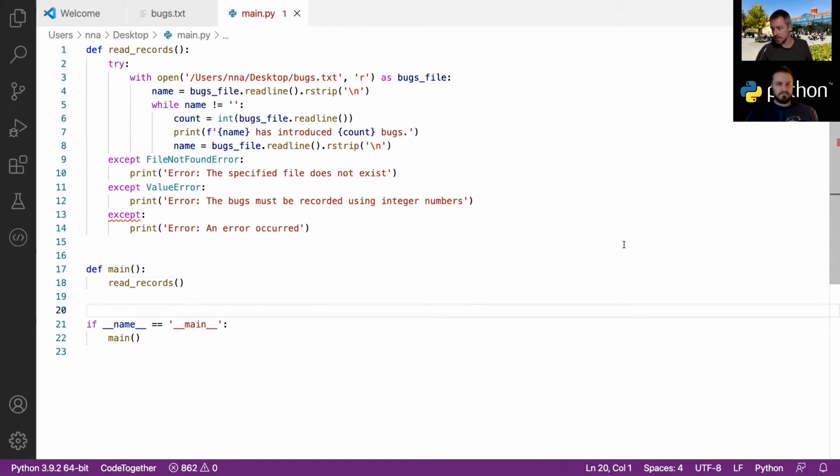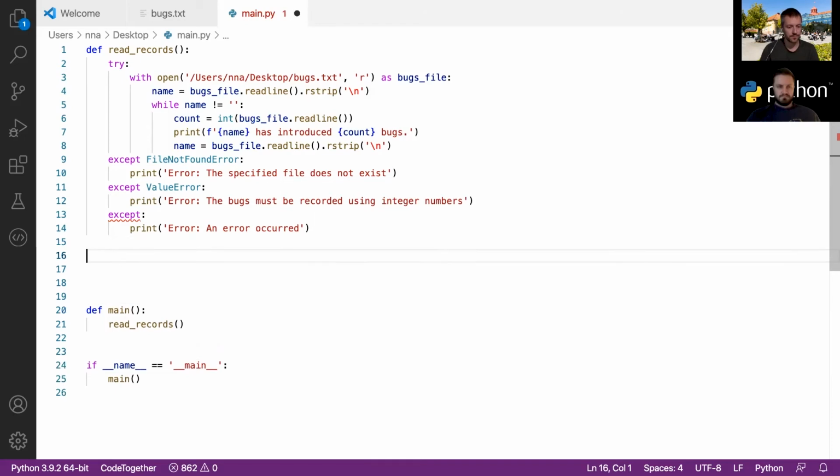So let's see if we can create a new function that updates the file and updates the number of bugs that one developer has introduced. So we need a new function, and I'll call it increase count.